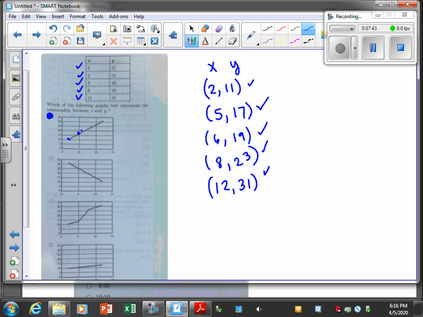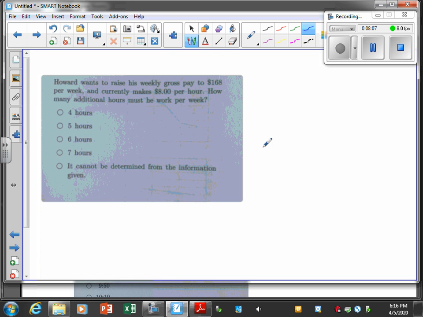Now I would just do the same thing for the other ones if it didn't, and just until I found the graph that matched those. So we got lucky because we could see this first one's clearly not. Whenever I go over 2, did you go up 11? So if I went over 2, that's clearly not at 11, it's at 30 something. So you would just be able to eliminate, eliminate, and so on and so forth. Okay.